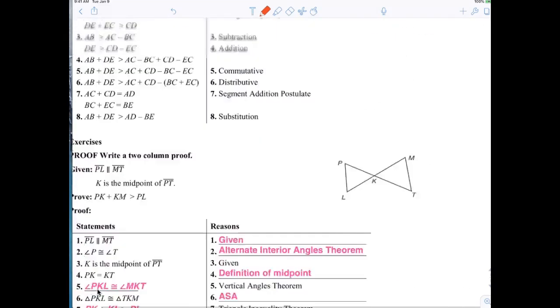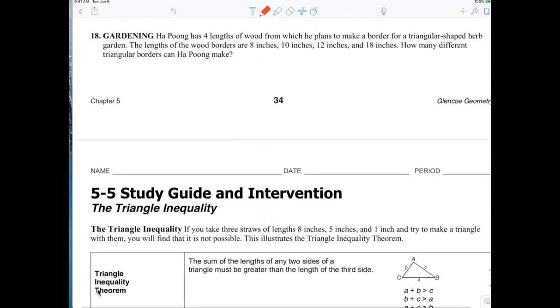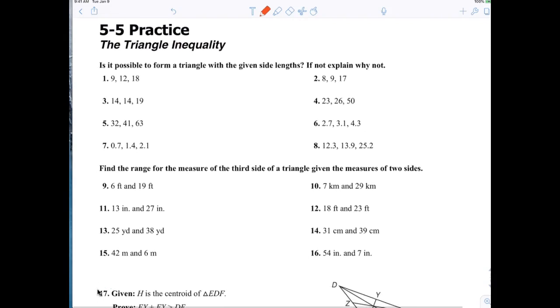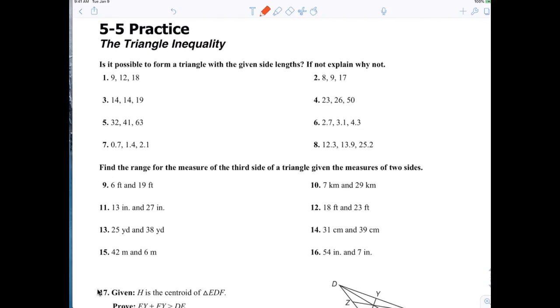The answers are there for a reason, and then I want you to do practice 5-5. And you got a little lucky. So practice writing the inequalities properly. Yes, Walker. Do we have to explain why? No, you just put yes or no. It's the same reason. Any questions? All right. Finish it up. Especially look over the proofs.